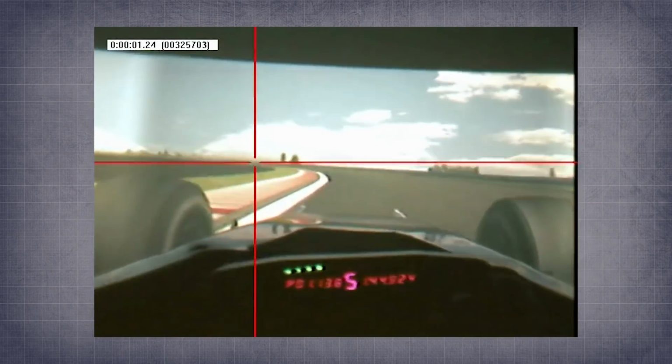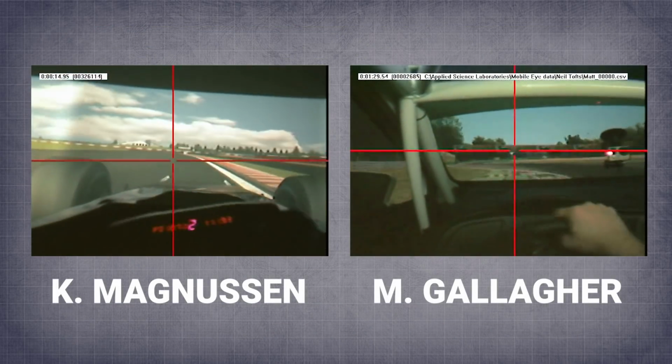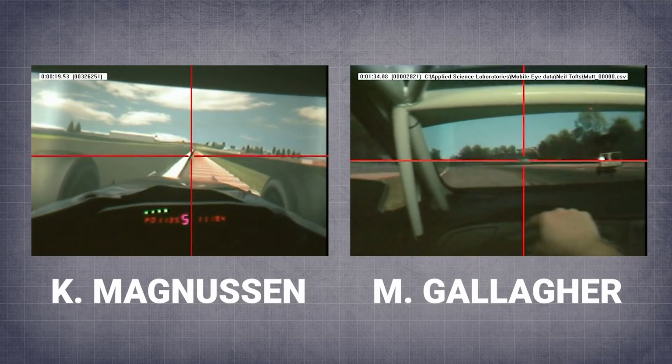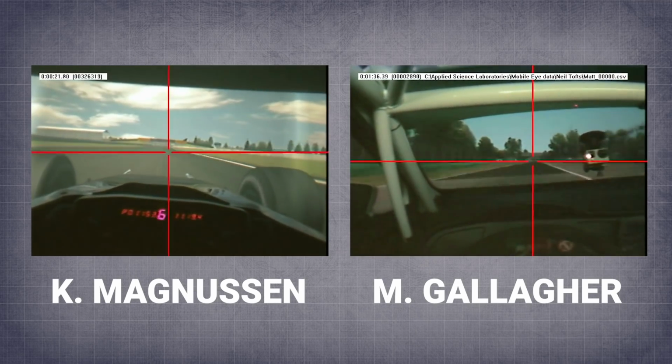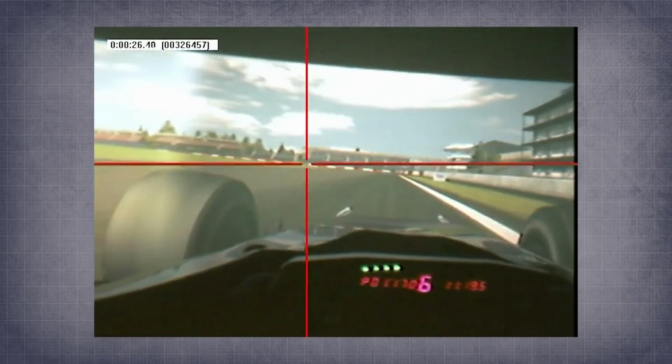The footage you're seeing on screen is from Kevin Magnussen's simulator session from 2014. What I found absolutely crazy was where exactly his eyes are focusing, which you can see by the red cross hatching. Where most people would be looking to braking markers or the apex of the corner they are about to face, Kevin is already looking to the exit of the corner or already towards the next one. According to driver training experts, having the corner you're about to face in your peripheral vision, the blurry stuff you see, and the exit of the next corner as your absolute focus helps you to prepare more readily for what is about to come, something I found extremely difficult to adapt to.